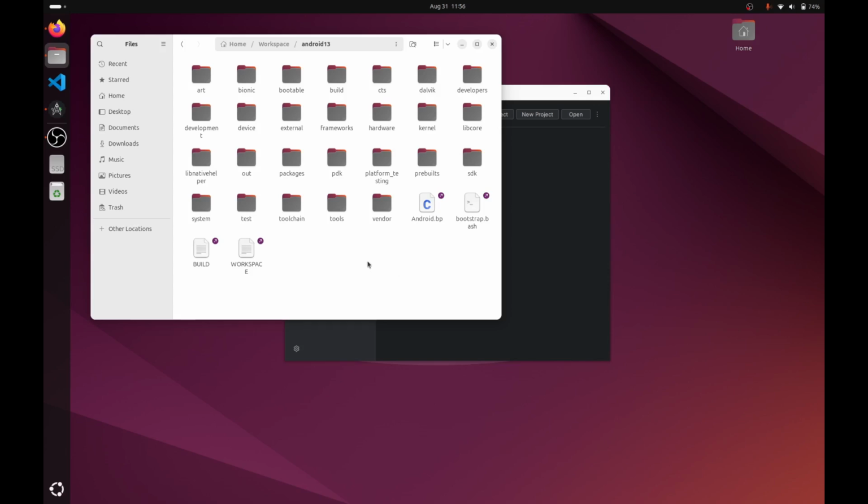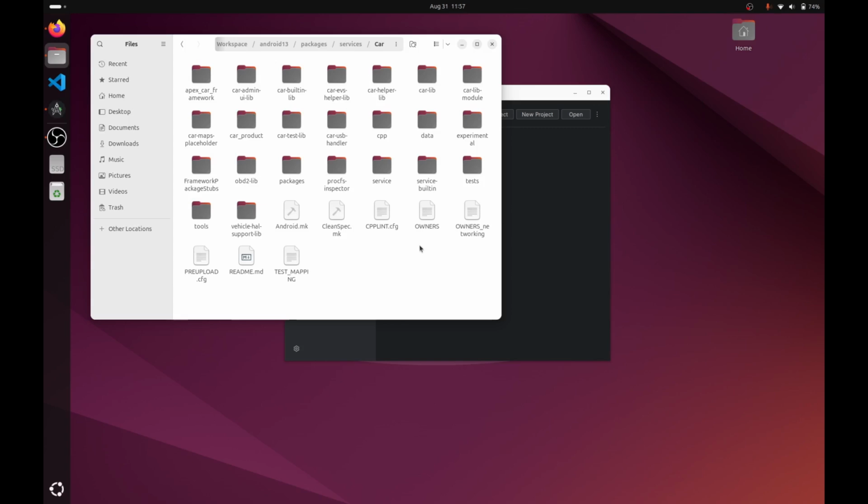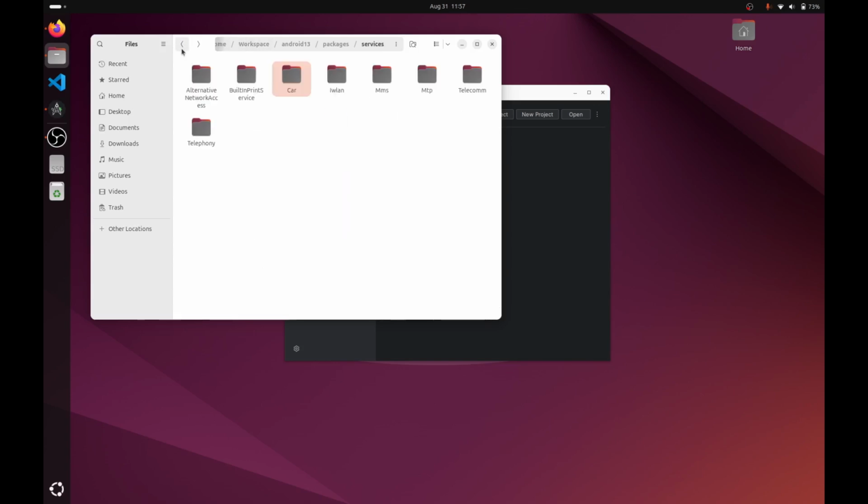Okay, so this is my current workspace, Android 13 folder. We will go and see the current project structure of these already existing system applications. In packages, you can see there are apps and services. Here we can see different services created from the AOSP platform itself, which are already existing. I'm showing you this to understand the general directory structure of this workspace. As you can see, there are packages, apps and services.